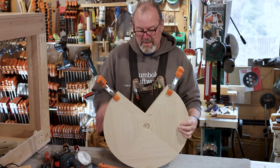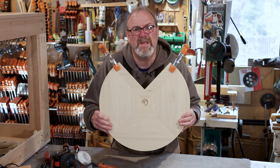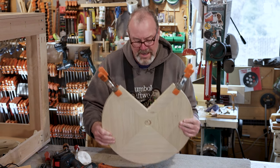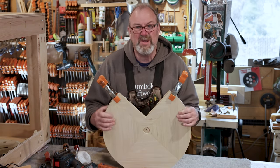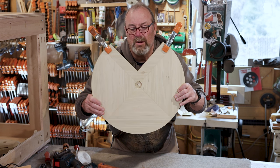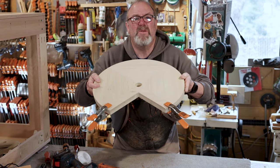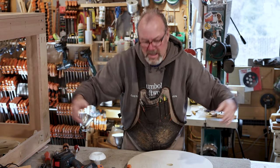I've got the little Pac-Man mouth flush, absolutely flush. I drilled a hole when I was gonna drill both in the center, and I realized that if these two little pieces here don't line up, the door is gonna be twisted and won't work. With a lazy Susan, everything has to be perfectly in a line. Put one on top of the other and drill a hole. That's super important if you're making the lazy Susan, because you don't want them to be off just a little bit one way or the other, because it's kind of organic and not absolutely perfect. There we go. So the little bird mouth cutout is in the exact same spot, and so is the hole. Okay, there you go. Ta-da, done.